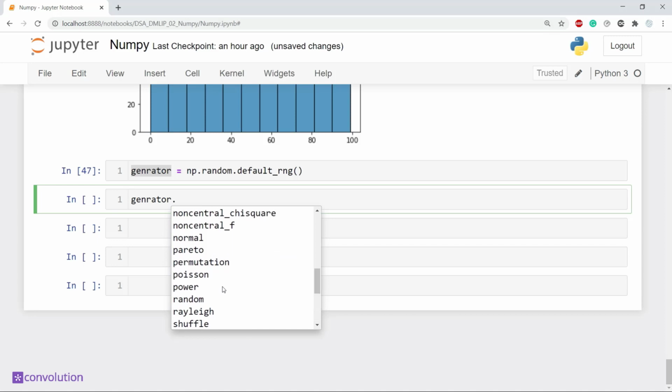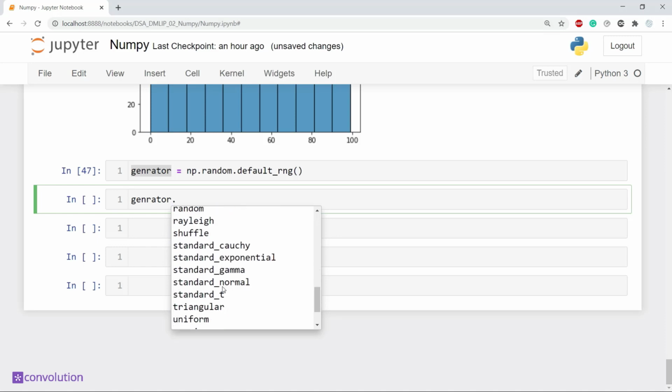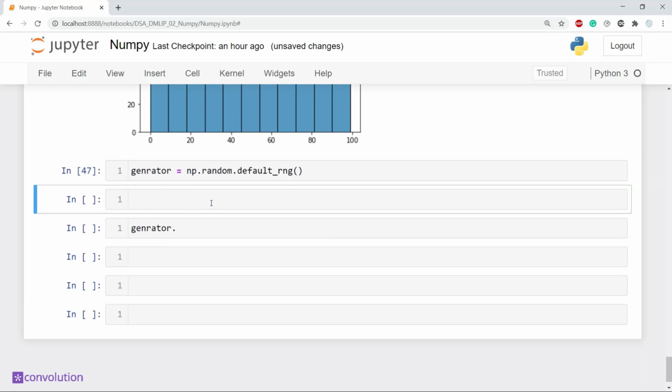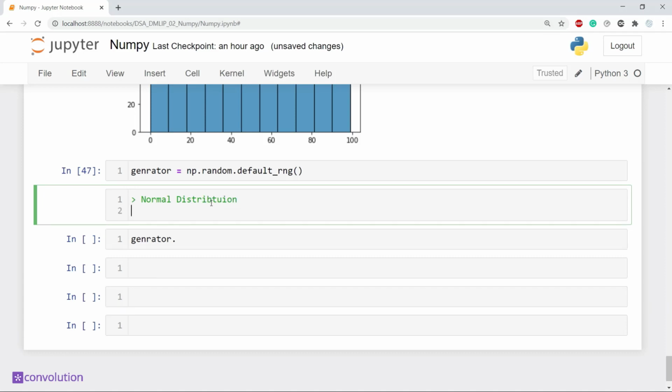So let me explain a few of the most widely used distributions. Let me start with the distribution called normal distribution, which is also known as the Gaussian distribution, where we need to specify the mean and also the standard deviation.